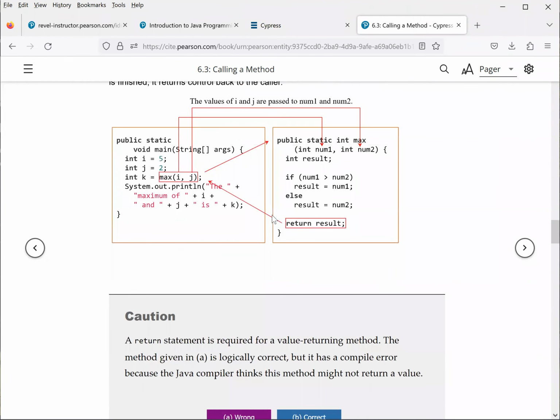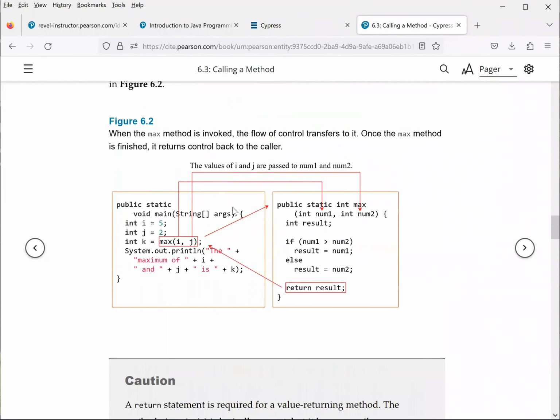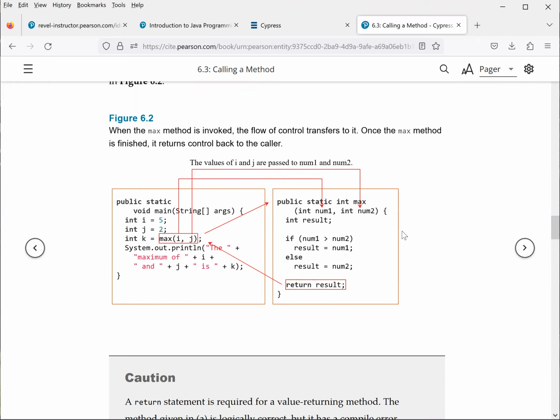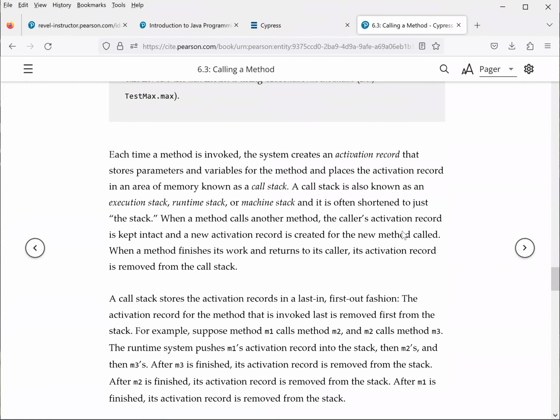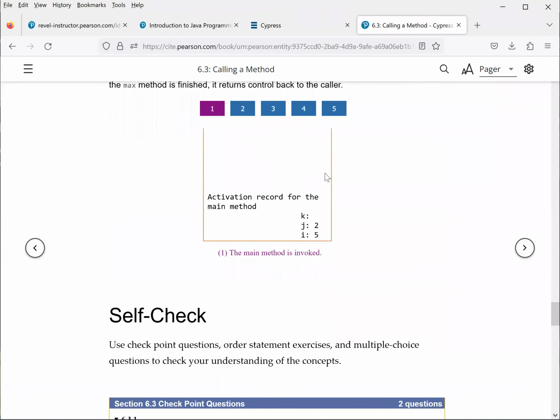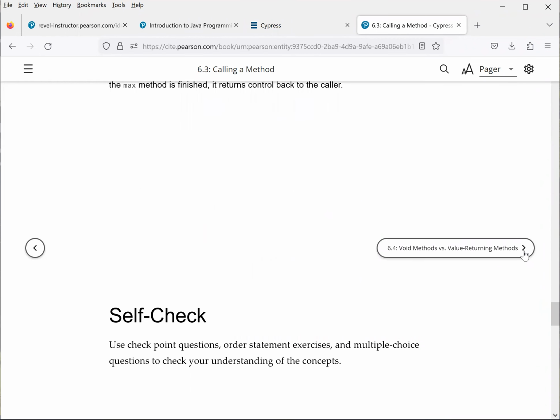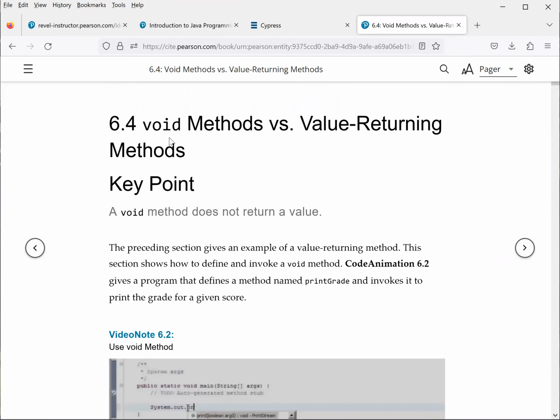This is the diagram to picture how a method is called. When this method is called, you go to the method, and when this method returns, you go back to the caller. Here you can also see the call stack and how a method is called, using the call stack to illustrate it.